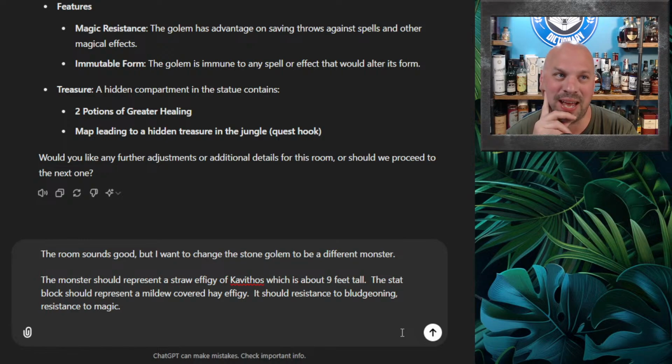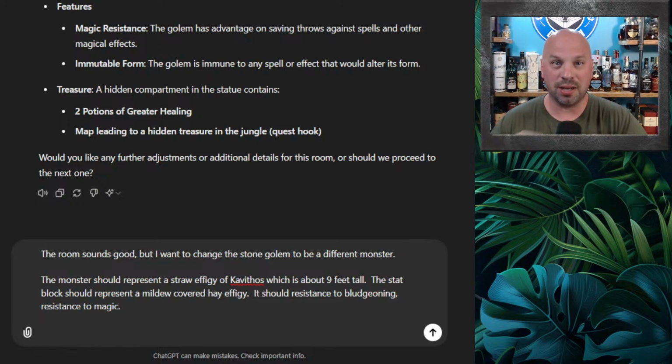I guess it could take like half damage but also capture the player's hand. But how would you even write that? Yeah, I don't know that I love that. I think that's just more covered in the resistances. So just thinking about, all right, let's think about mildewy hay. What kind of diseases does this thing have? What kind of attacks would it have? Well, let's just see.